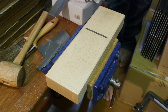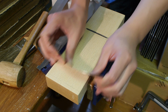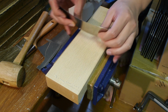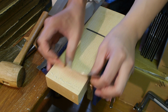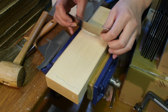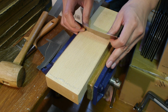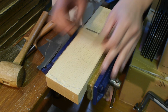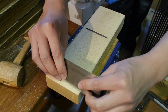So with your scraper, you just want to take very fine passes, depending on where you think you need to take your material. First off, you probably want to take full passes like this, all the way along, and just slightly relieve this concave area. Okay, and back here as well.